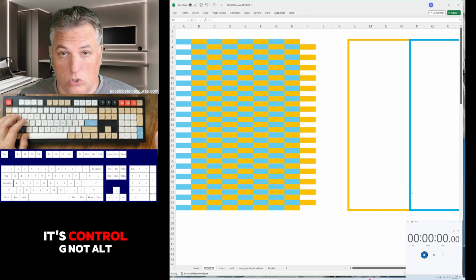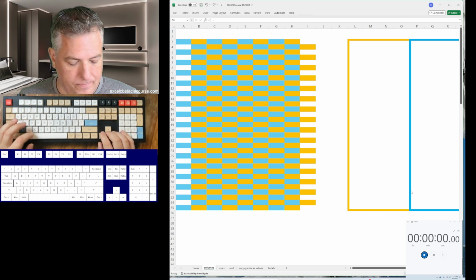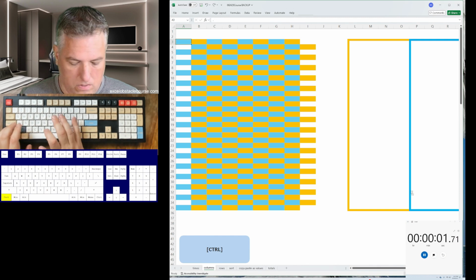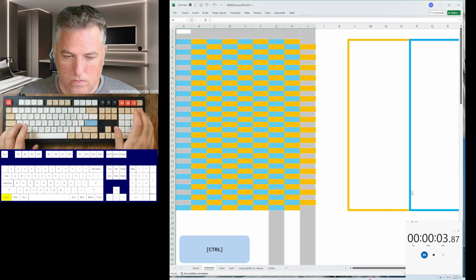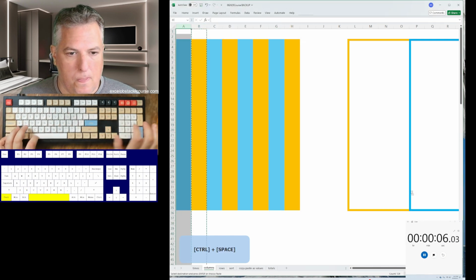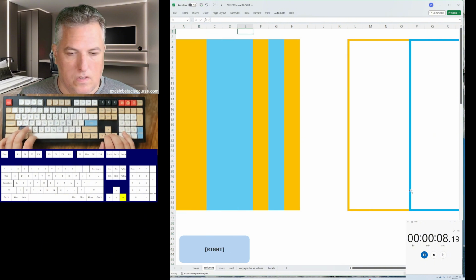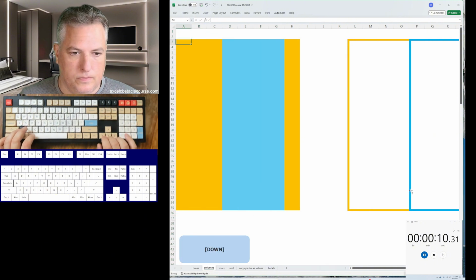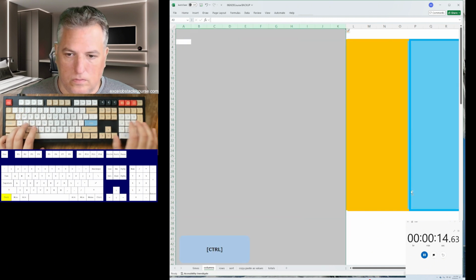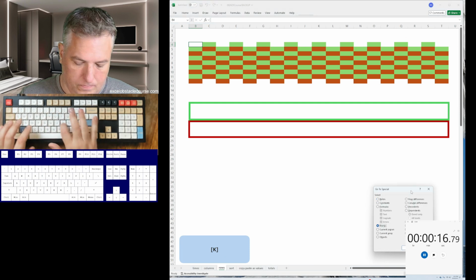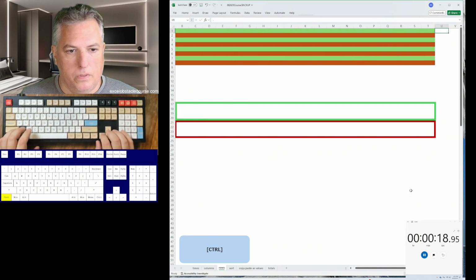It's Control G, not Alt G, okay? There we go.